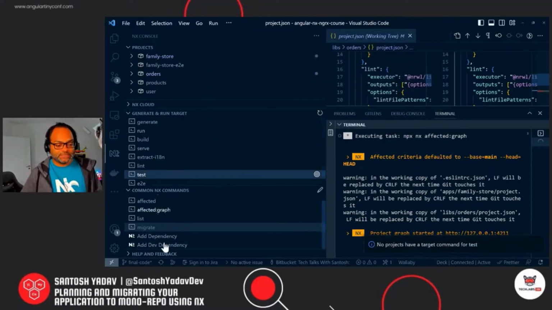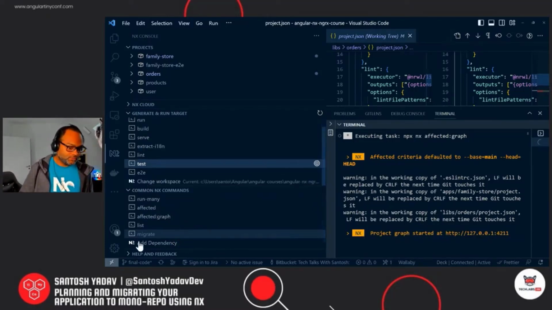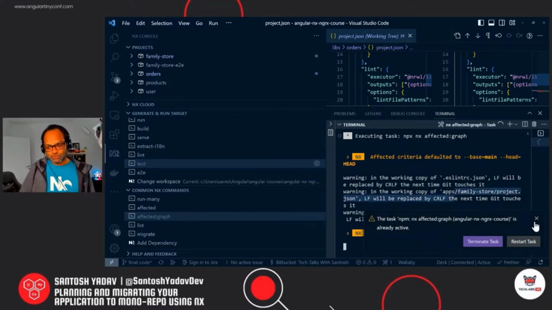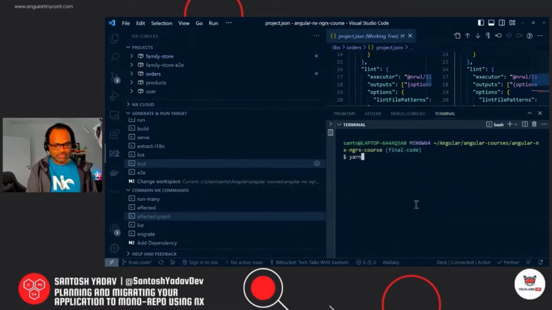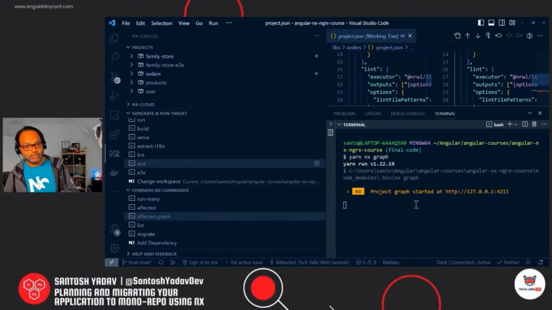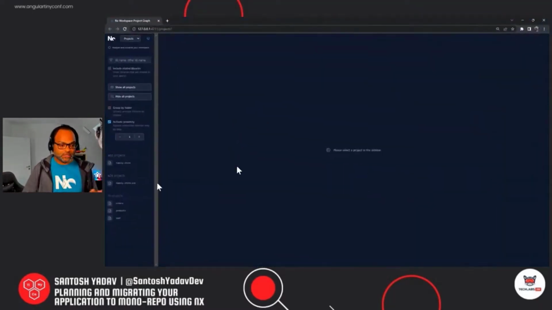And you can also check the dependencies, which is really important when you are migrating your application, because apps should not be consumed in libs. Libs should be consumed in apps. So using the dependency graph, yeah, affected graph, you can see what is affected, but you have an NX graph as well. To run it, you can say yarn nx graph, and it will show you the entire dependency tree for your application. So always keep looking at it if you have any issues or any dependencies which should not be there.